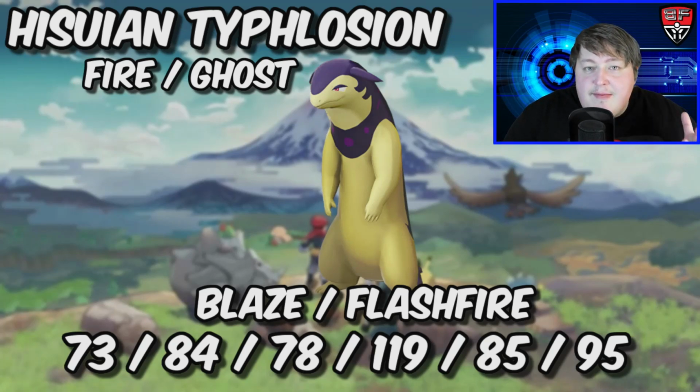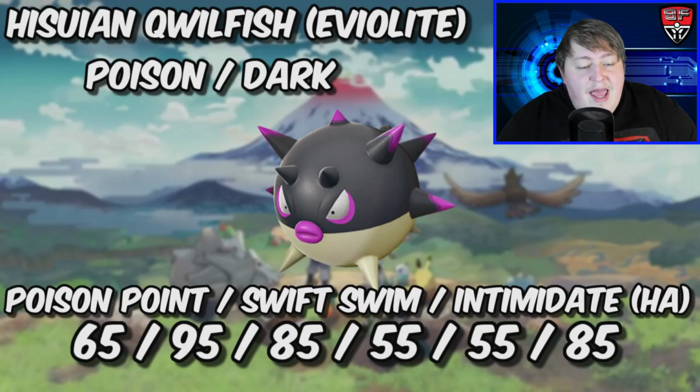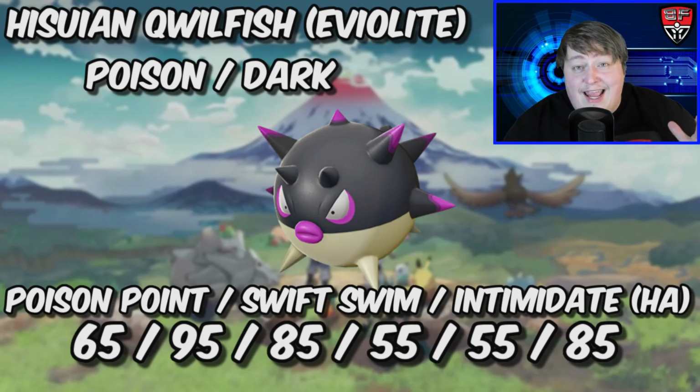Again, very similar to Arcanine, a very good Pokemon that is just kind of hampered by the fact it has that little bit wonky typing. All right, so now we have Hisuian Quillfish here with Eviolite. Now, the reason I brought this up is because Hisuian Quillfish got an evolution into Overquill, I think is the name, in Pokemon Legends Arceus, meaning that this is now entitled to use Eviolite and get those bonuses.